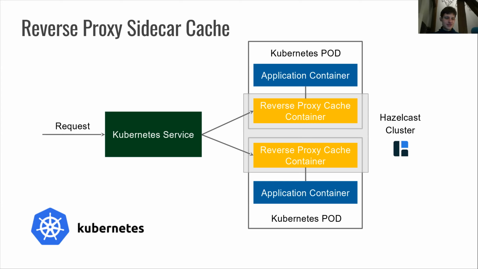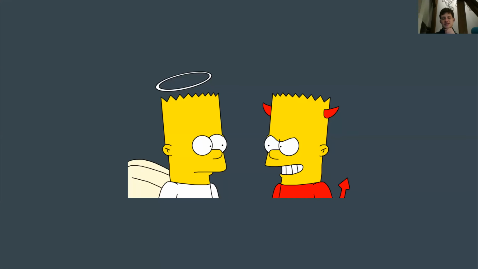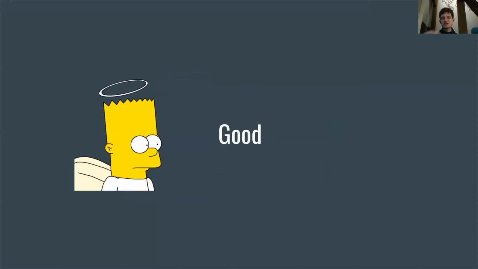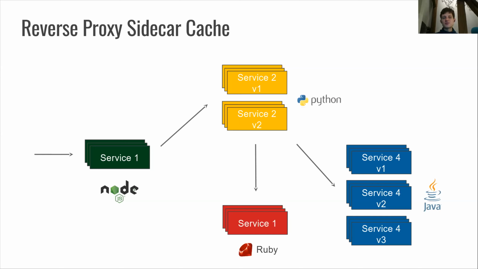So all this reverse proxy thing, all this fact that the application is not aware of the caching, has some good and bad sides. It's good, but it's also not good. So maybe let's start with the reasoning why it's a very good idea. You remember this diagram from the beginning of the presentation. We have a lot of services in different versions, and they use each other. This is, by the way, a very small diagram. In reality, we have really a lot of microservices.